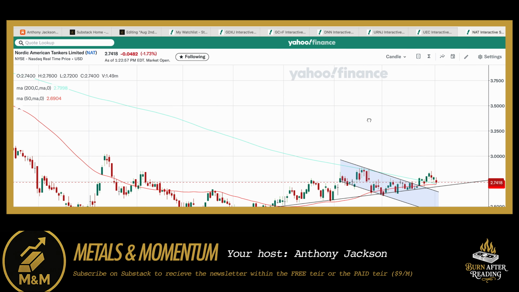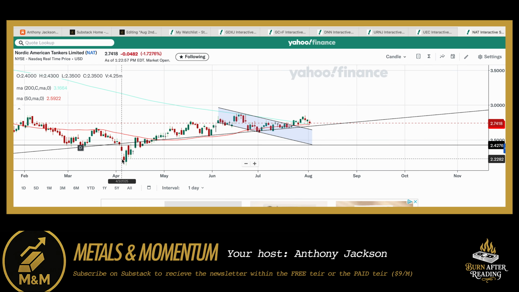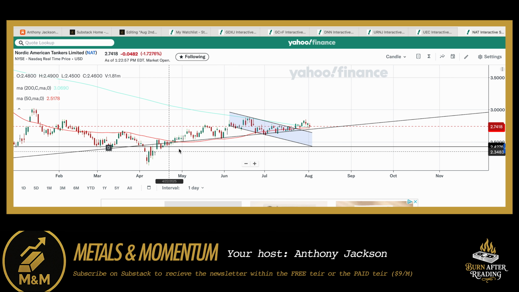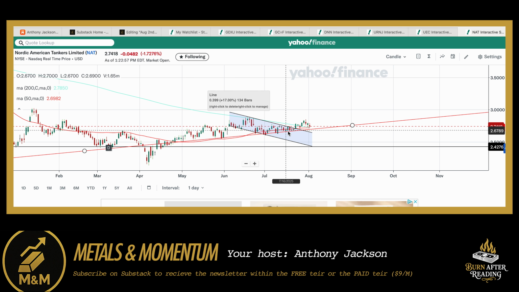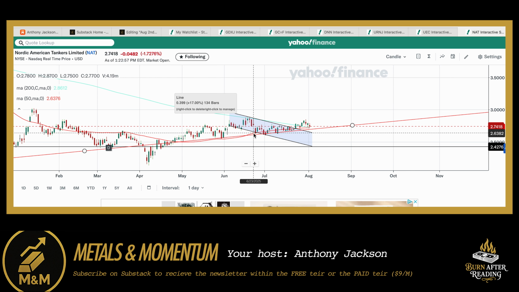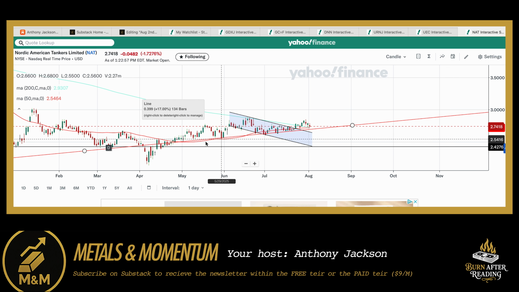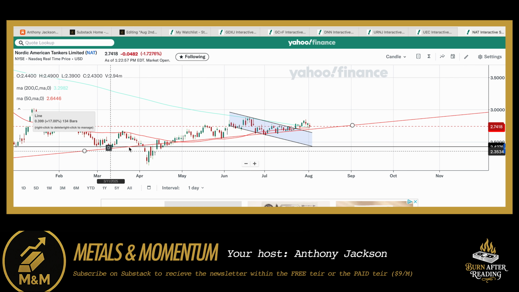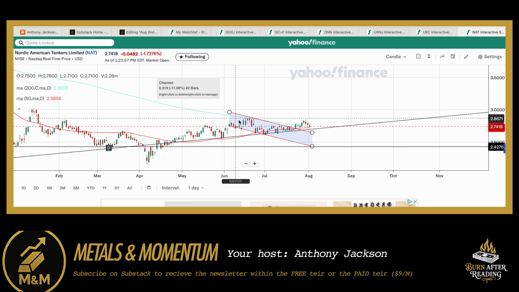The last stock that I actually didn't pull up is NAT. Let me pull this up because this was one of the reasons why I'm up so significantly this year, because of this stock on its own. And we can see the bull flag play out. So we see this upward movement. There's the bull flag, right? And it broke into this downward trend line, or key support line. The bull flag was formed.